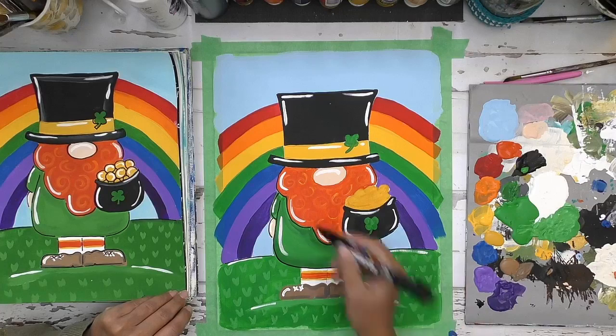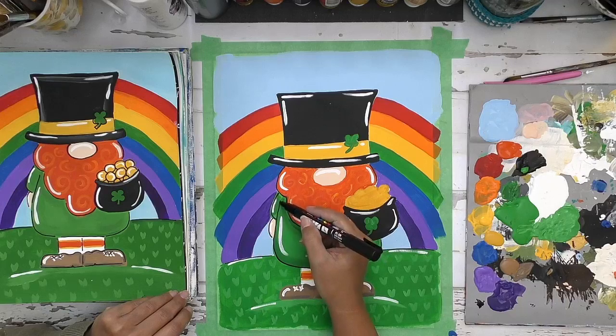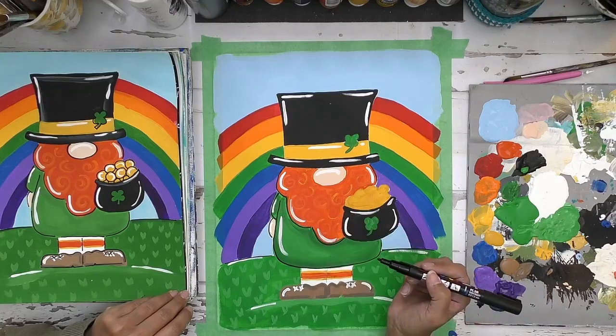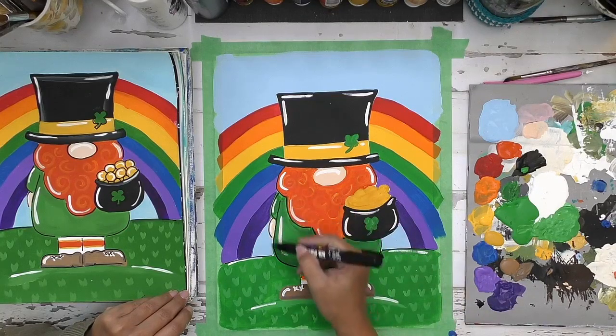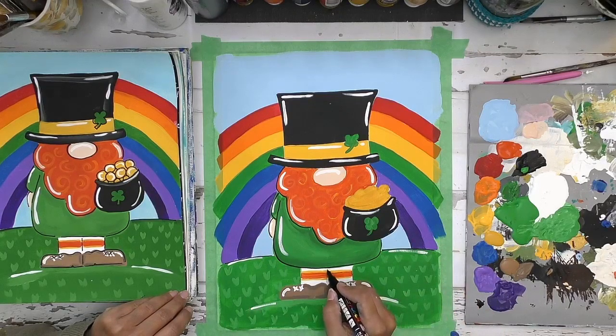Okay, so I went around the beard, I went around his arm, around the hand, and then if you noticed, I came up with this line here to help define his arm and his body there. So I started up here and then went around the body. We've got that horizon line down there. We're going to draw a line between the socks and then also between the shoes down here.